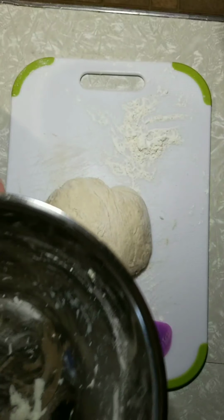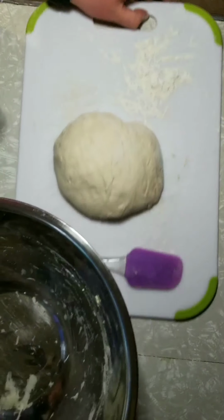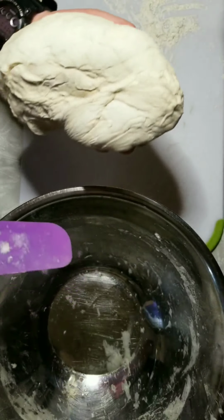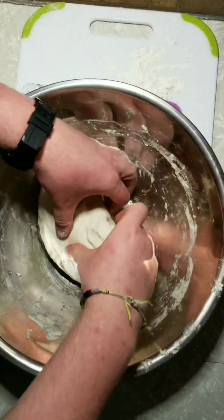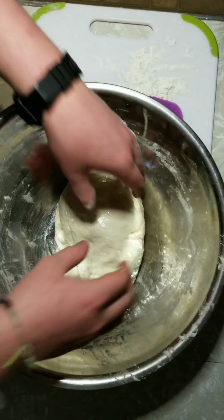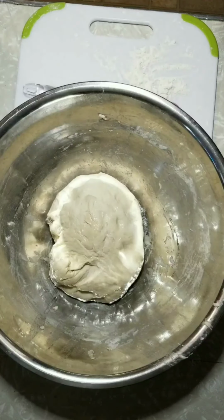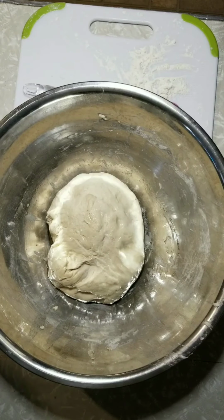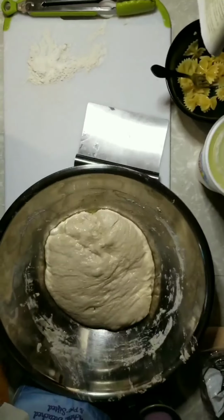So you need, unfortunately, to let this rise for another 30 minutes to an hour. I've done it either way. If you don't let it rise the full hour, it'll be a little bit more dense of a bread, as opposed to the more, what's the word I'm looking for, airy, hour long. So with that, we're gonna let that sit down for another hour and get you back when we start with that. Peace.